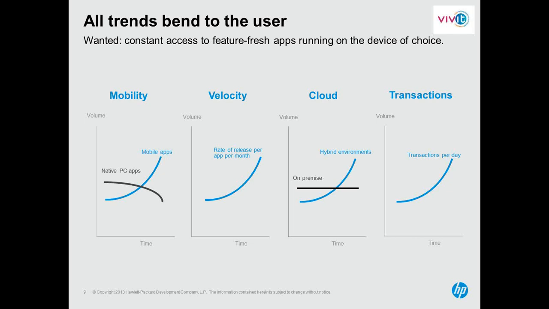Mobile apps drive the frequency of release because users expect a regular stream of new app capabilities. And this is also driven by the fact there are newer OS versions coming in, which also drive the release of applications at a faster stream. And the new need for quick provisioning and quick deployment, coupled with the explosion in the cloud services, drives the enterprises further and further into the cloud, which gives them the flexibility. Transaction volumes correspond to a world where we are not just interacting from 9 to 5 from our offices. Today, our services are available 24/7 across the world.